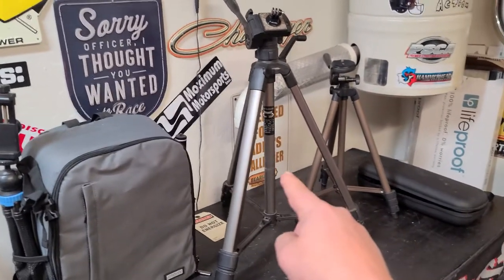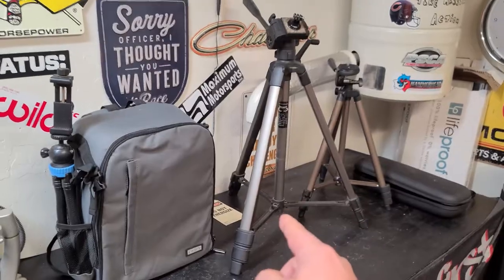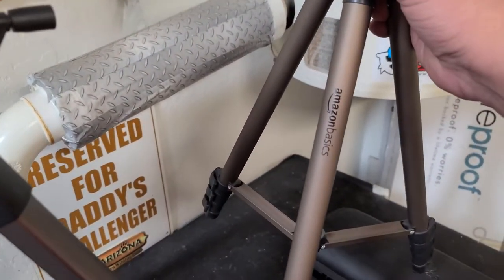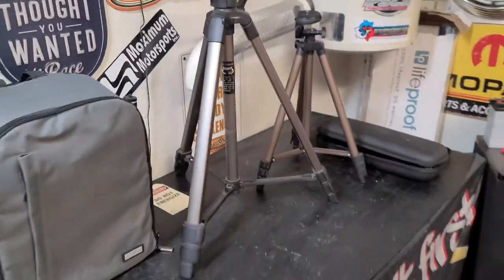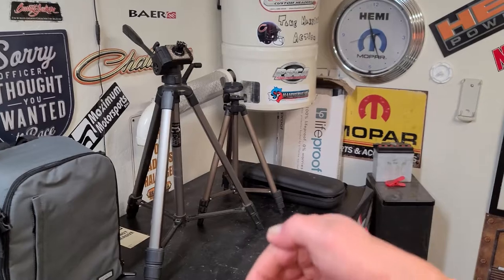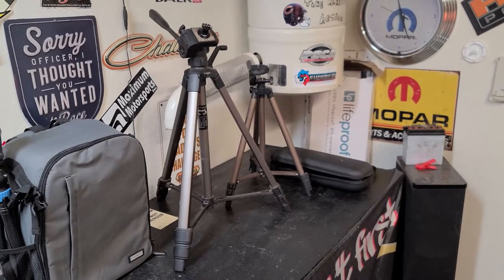This is the stuff I use if I'm going to be doing something where I'm detailing a car, working on it, what have you. I have two different size tripods. This one is a Canon tripod that my brother DanIT guy gave me — shout out DanIT guy. And then my wife got me this Amazon Basics tripod. It works real nice to have a couple of different size tripods for different angles. You want to be able to look up or look down on something. This one goes up to about five feet, really nice if you're doing shots of yourself.